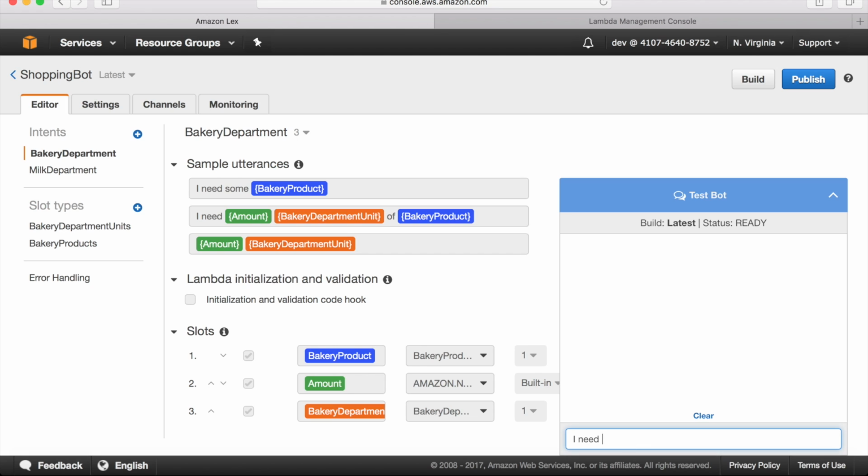I need 1 loaf of bread, and when I hit OK, the request with the parameters, if they are recognized, should be sent to the Lambda function, and the response would be shown here. Hit enter, and you requested 1 loaf of bread.